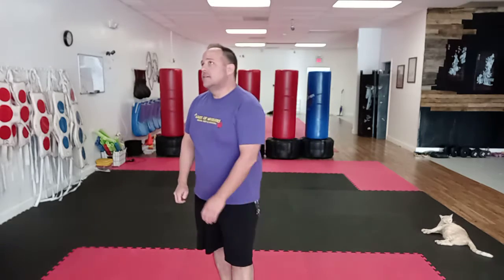Hey everybody, this is our practical drill for the week for our Orange Belt Synapse. This is going to go all the way even to black belt because it's a valuable skill that we need to practice. So we're working on two concepts: beginners are working on the head slip, where your head moves side to side, and then we're also working on the duck.